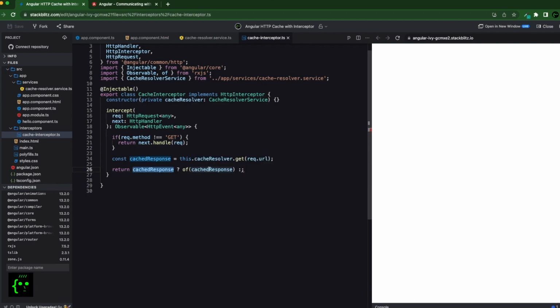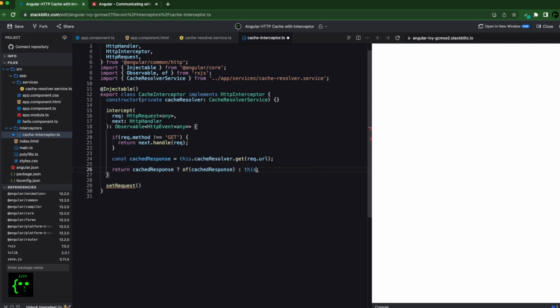We are returning a cached response if the cache is available. Otherwise, we need to write a separate logic. We cannot accommodate everything in this intercept function. So we need to write a separate method, where a little bit of logic is played upon using the request and next, and then pass that information onto the return. Since there is no space to write the entire logic here, we'll be extending it into a separate function.